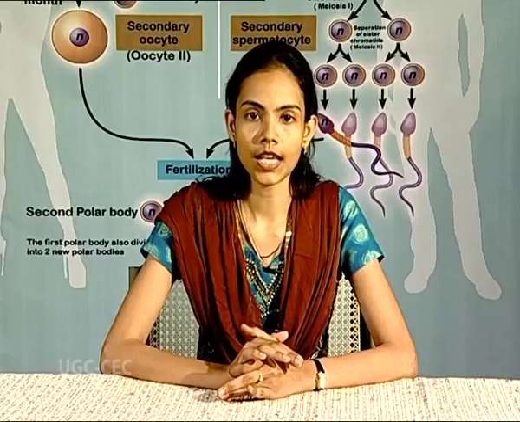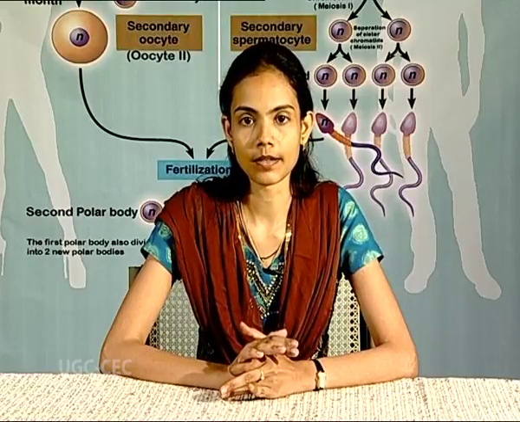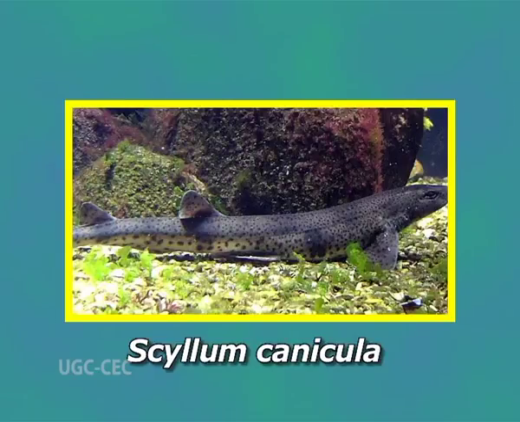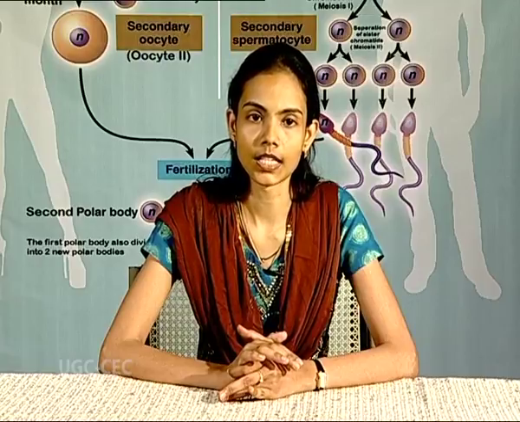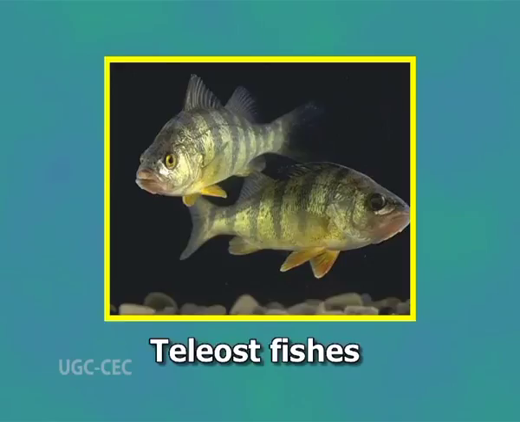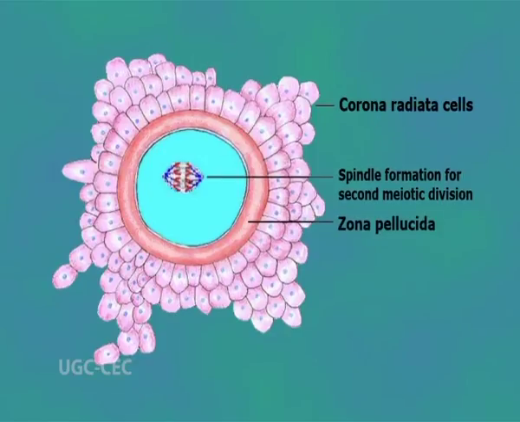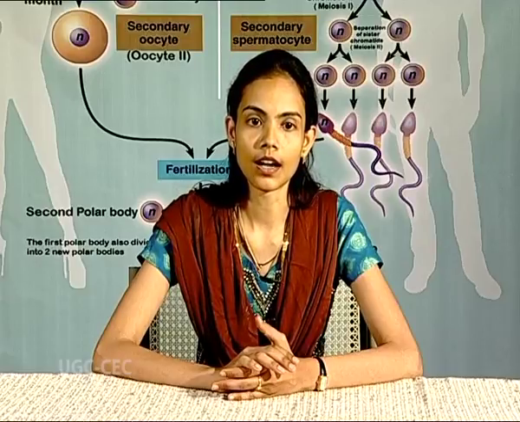Chorion. It is found in the eggs of lower chordates like fishes, that is Styela. It is secreted by the ooplasm. Zona radiata. The egg of the shark, that is Scyliorhinus canicula, has two primary membranes secreted by the ooplasm. The outer membrane is known as the vitelline membrane and the inner membrane is known as the zona radiata. The eggs of teleost fishes are also covered by zona radiata. Zona pellucida. All mammalian eggs are surrounded by a membrane known as the zona pellucida. It is so named because it gives a striated appearance. The striations are due to the presence of microvilli and macrovilli in this membrane. The microvilli are secreted by the egg surface and the macrovilli are secreted by the follicle cells.